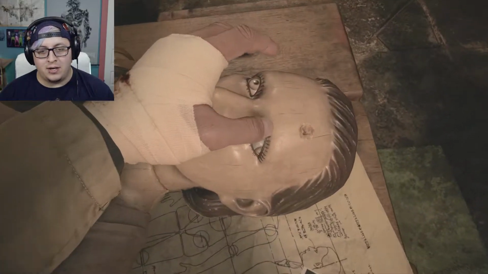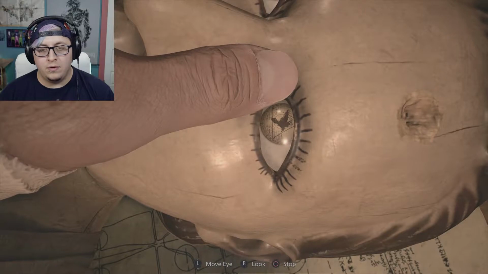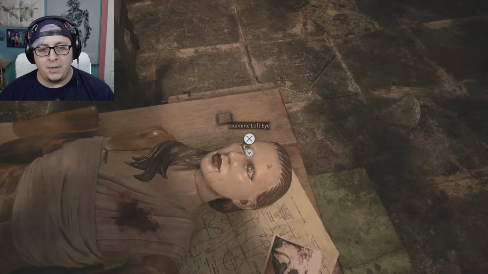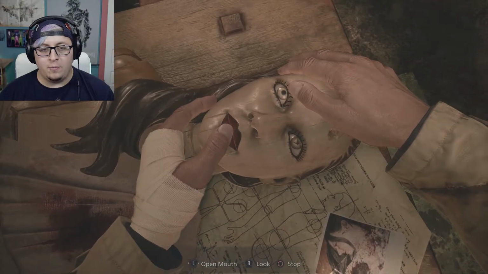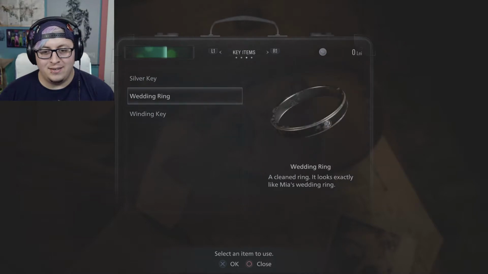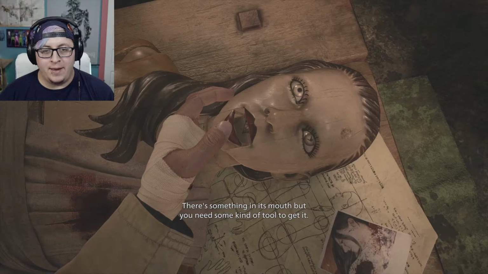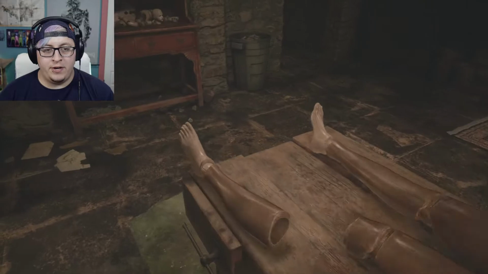Oh, examine left eye. There's something I can do here. Oh. Huh. Bird. What's in the mouth? Open it. What do you have in your mouth? Nothing I can do about this. Yeah, I need a tool for that. There's a bird in her eye. And a bird in the eye is worth two in the bush.